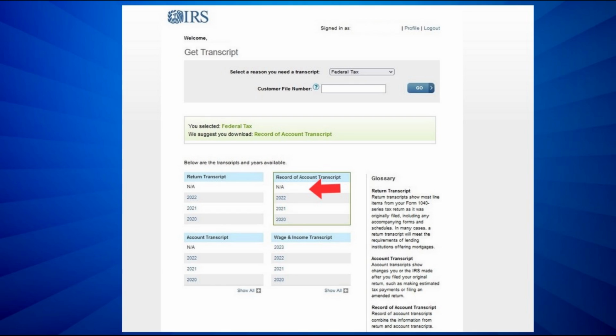Now this is normal to see, and typically you will see that replaced with the option to select the tax year usually within 1 to 2 weeks after filing electronically. However, the IRS indicates it could take up to 4 weeks to appear. Do check back daily until the appropriate tax year appears, and it will be common for the tax transcript to be blank in the early days after filing.